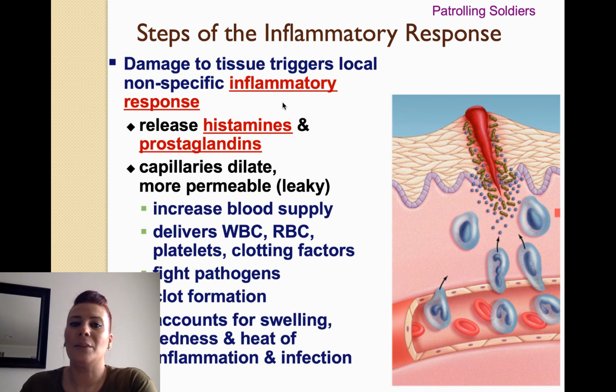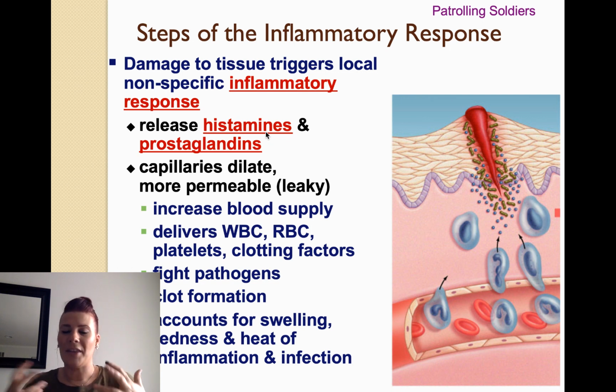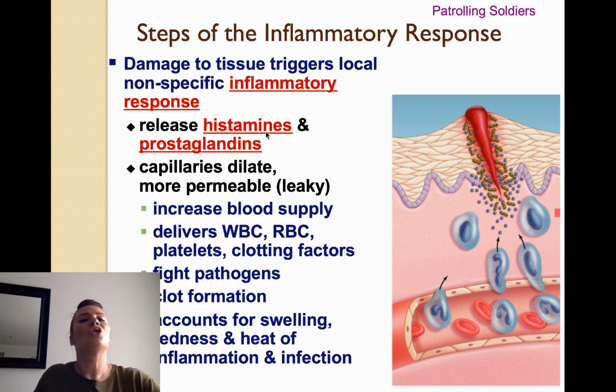This idea of the release of histamines, don't worry about the prostaglandins, but the histamine part is super important. Why do I say that? If you have allergies, like seasonal allergies, you might experience something like this, okay? Maybe not the heat and swelling part, but you breathe in some pollen. Your body doesn't know that pollen won't kill you, and so it's going to set that off. And that's why things like Benadryl, which are meant to treat allergies, are called antihistamines. What they do is take the histamine and block it so it doesn't cause this response to happen. So it doesn't cause your nose to start running, right? To start getting red, for you to start sneezing, all of those things that happen.